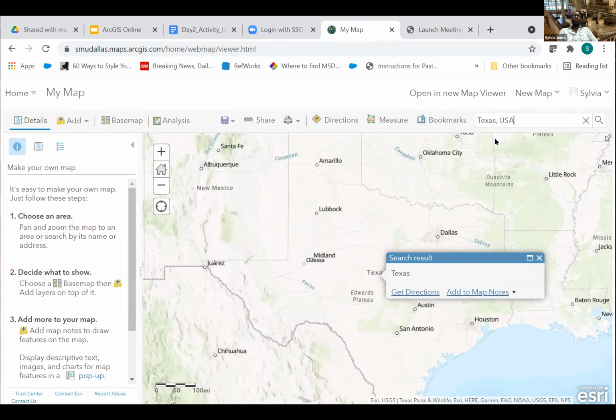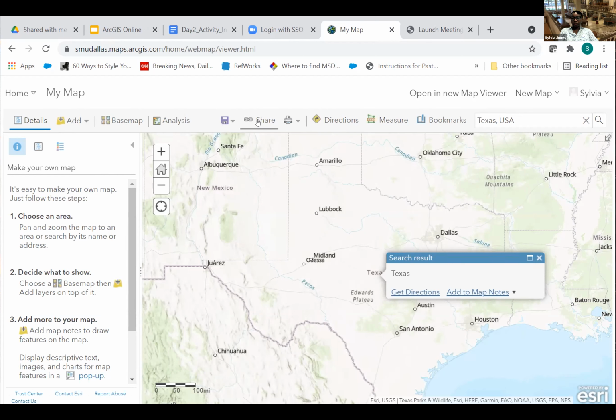I'm thinking there are people who are not too familiar with using our JSON line. I'm going to quickly point out some of the icons at the top. The add icon is what you use to add layers to your map. The base map is what you use to change the base map. We all know that every map has a base map. You can switch around, you can change the base map, but you cannot really do anything else to the base map. This is what you use if you're doing analysis, like creating a buffer or finding drive time or whatever. This is the button you use to save.